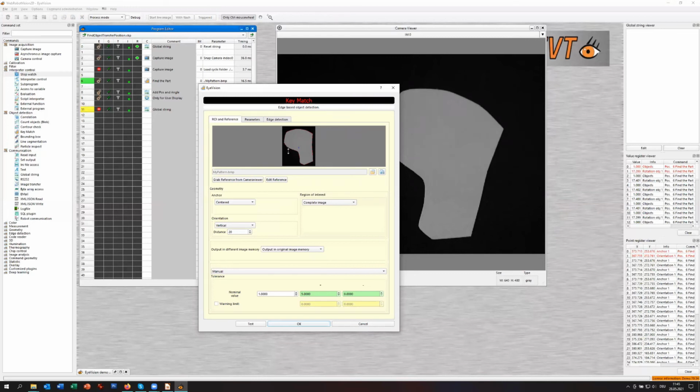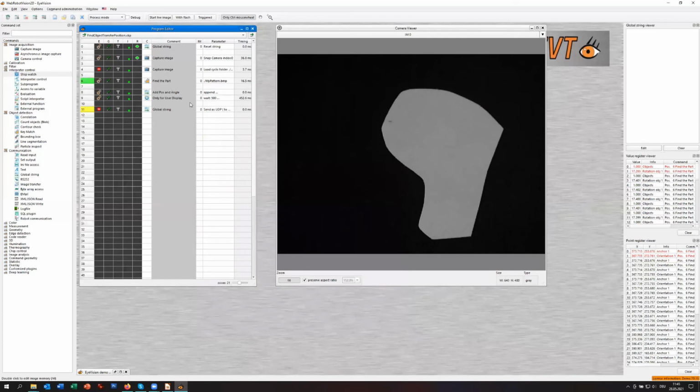Related to our basic coordinate system, as long as we don't have hand-eye calibration, we return the result to the upper left corner. And of course, based on this, we deliver also the angle related to this trained position. I hope this was the answer to your question, right?